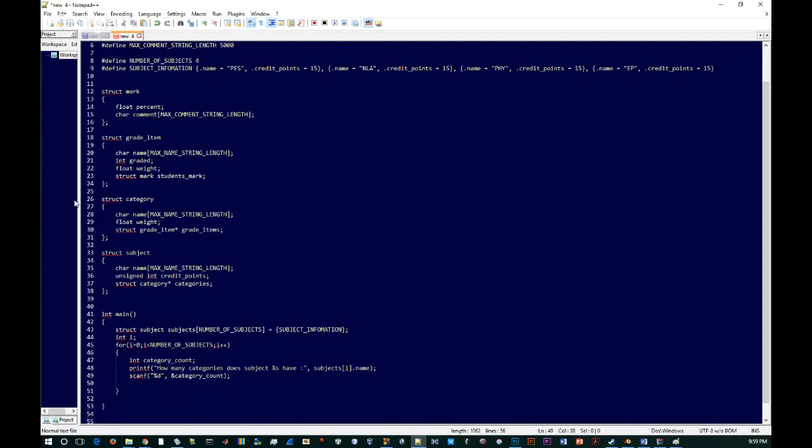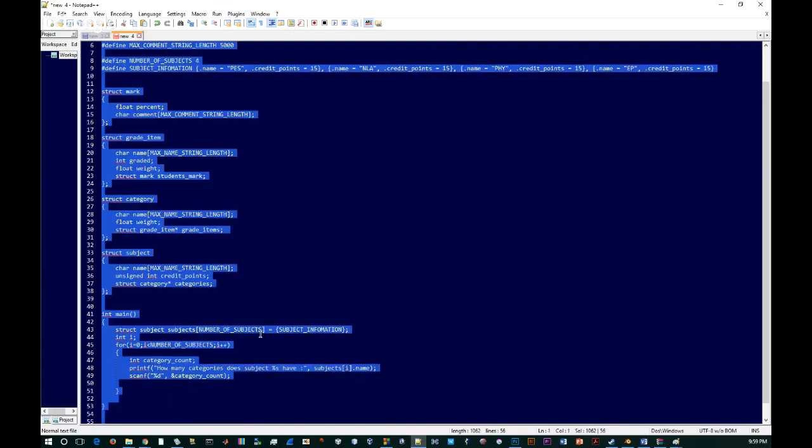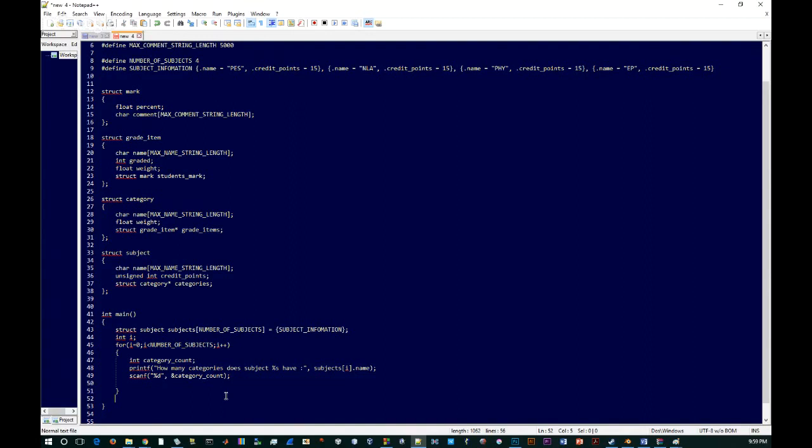Now at this stage, because we've got a fair bit there, I'm just going to copy this across somewhere and compile it. Cool. So there are no syntax errors. That's perfectly fine. So let's actually run it.